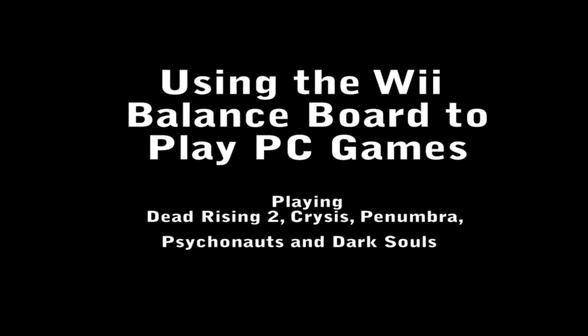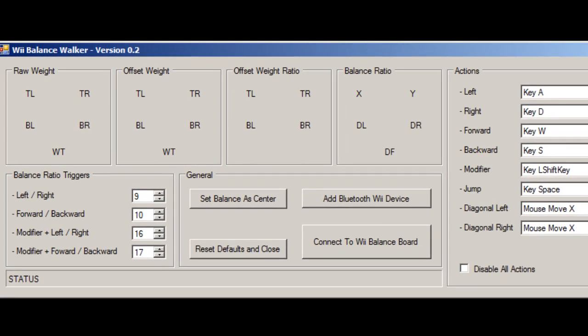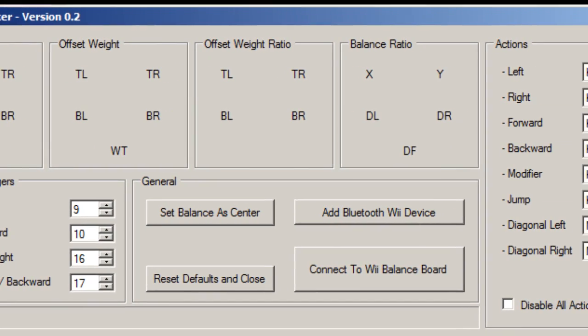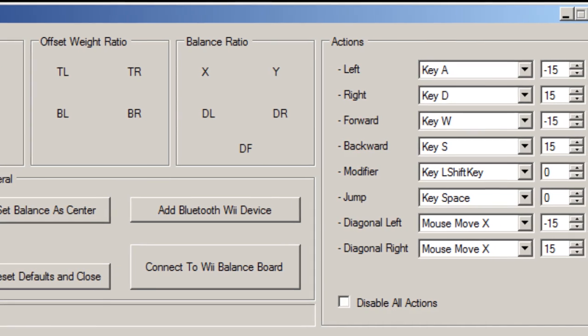Hey YouTube viewers, I'm going to do a video here about using your Wii Balance Board on the PC. So there's this really great program out there called the Wii Balance Walker, created by GreyCubeTube. I found it over on the Oculus Rift VR forums. There's a new version out now that allows you to adjust some of the different parameters and stuff on here.